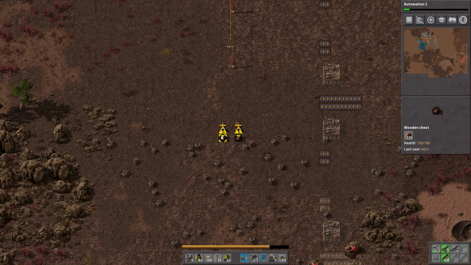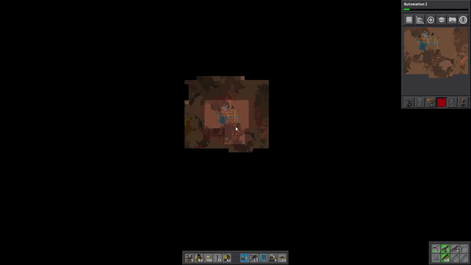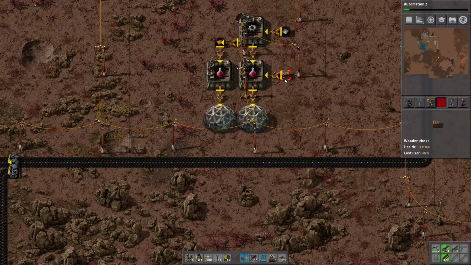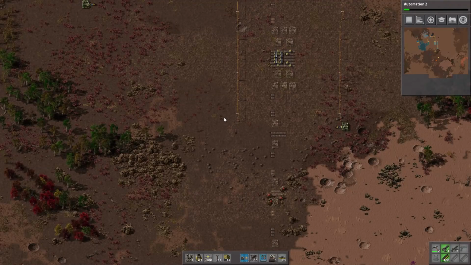Because it looks like science may have stagnated a bit, and usually what that means is that we are out of something. We are actually out of copper, which is why that is stagnating.